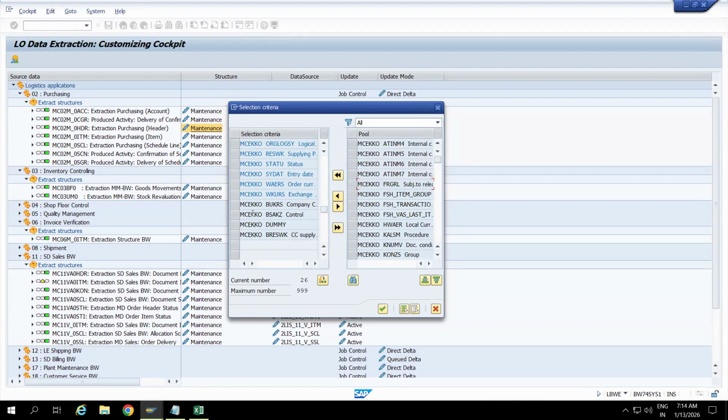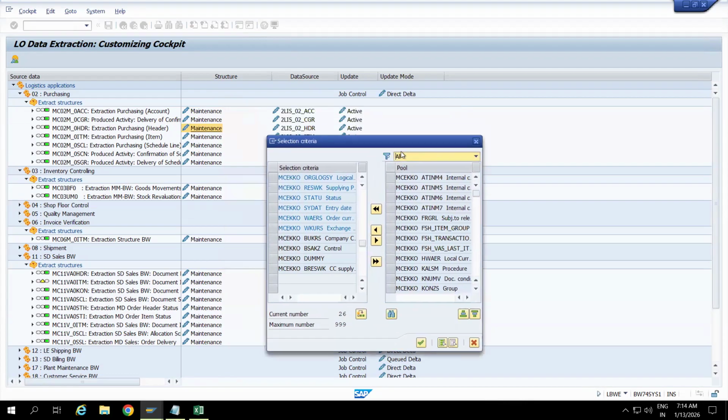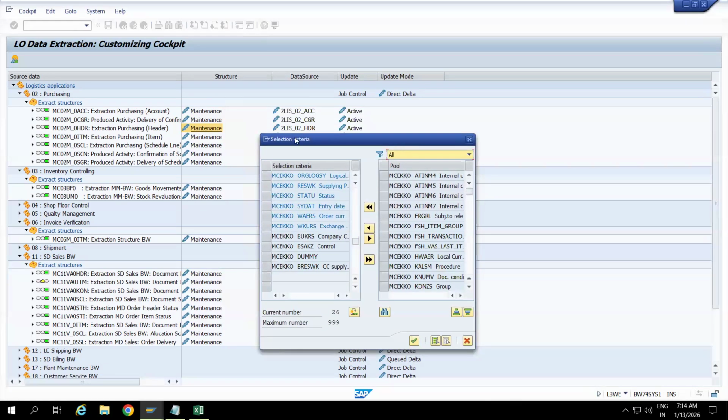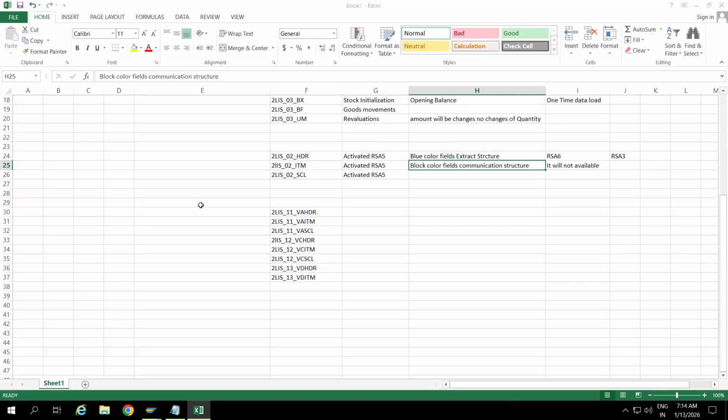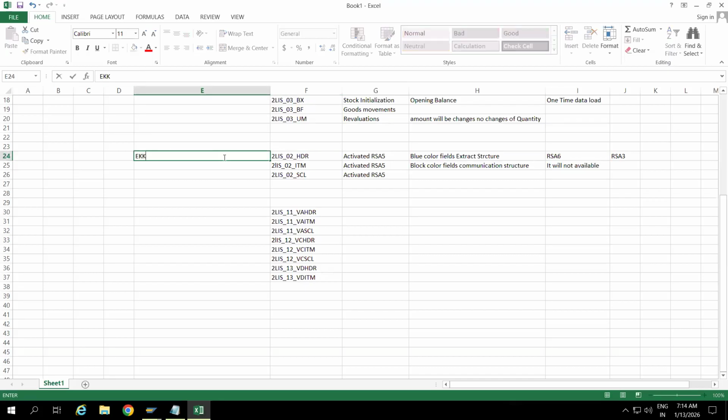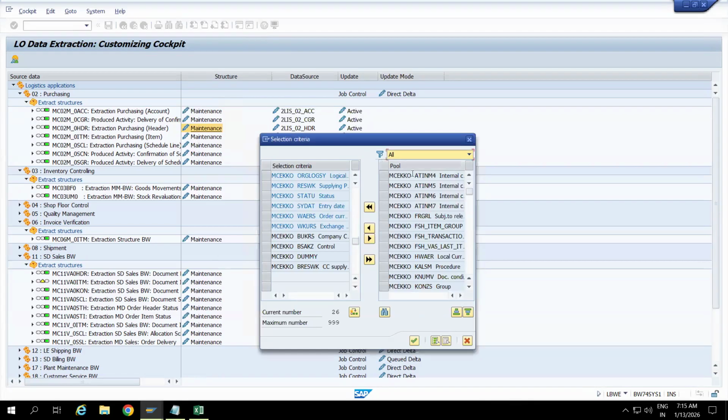So you can see here EKKO fields are there. You can see what the backend tables are for this data source. What is the data source we are looking at? 2LIS_02_HDR. What are the backend tables for this data source? EKKO. I am getting it from here only.